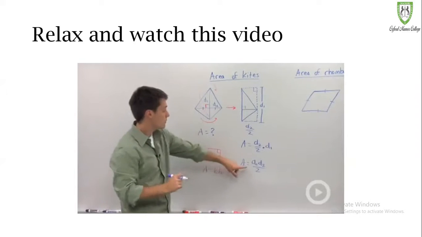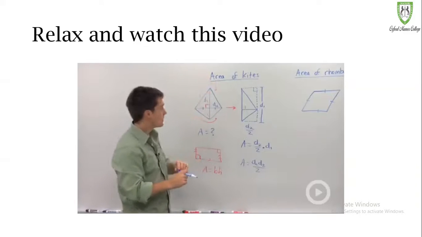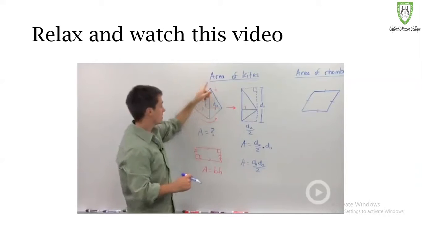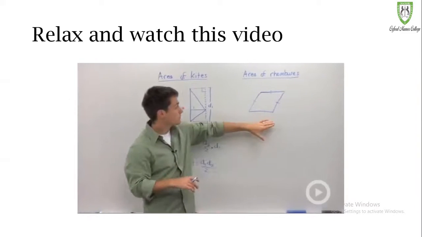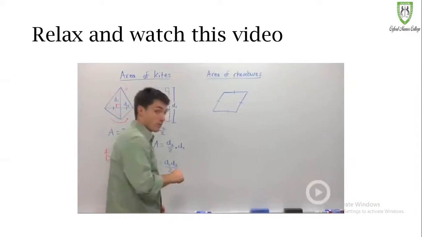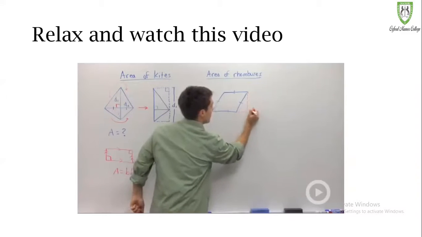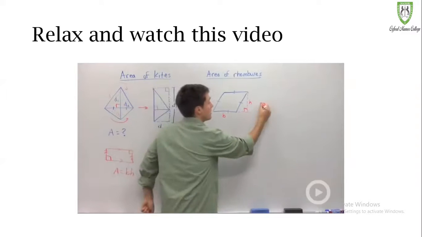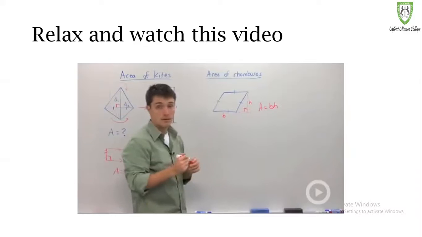Key thing to realizing this formula was cutting out these pieces, rotating and translating, and saying that the diagonals of a kite, this diagonal is bisected by the other diagonal. But this also has to apply to a rhombus. So there's going to be two ways for you to calculate the area of a rhombus. The first way is to say, if you know a height and a corresponding base, then you can just calculate the area as base times height, because a rhombus is a parallelogram.